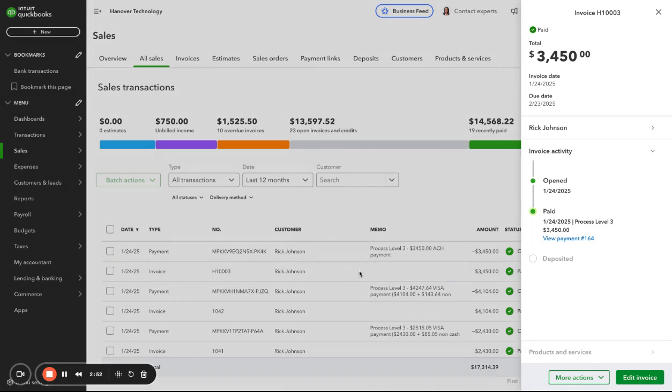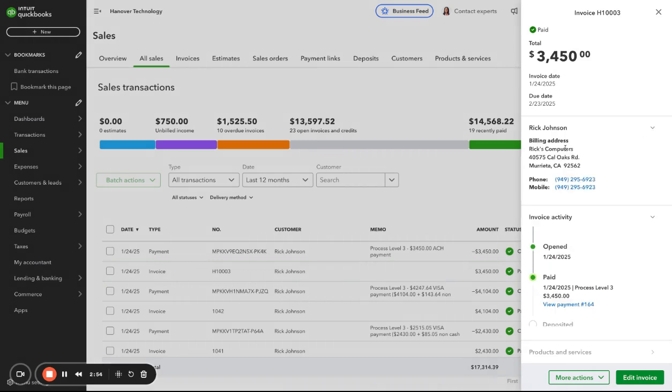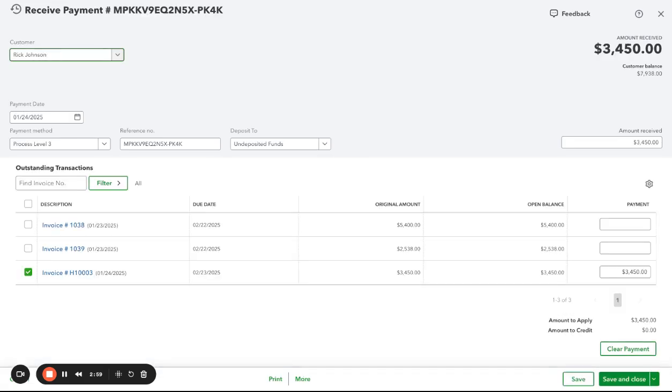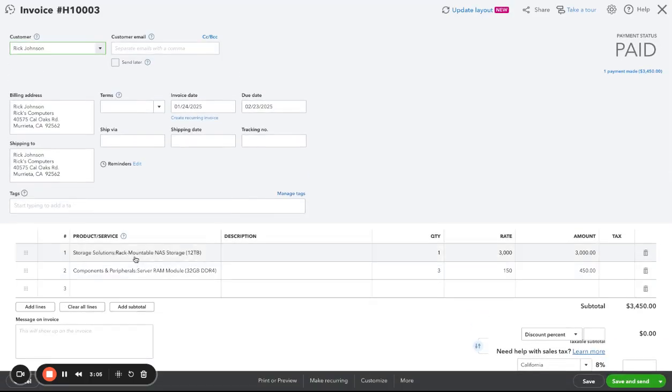So if I go click on here, I can see once again the customer, I can see that it was open, and I can view the payment also. So it actually does pull in this invoice right here. I can then open it, and because I have the sharing of data back and forth between QuickBooks, even though I went into the gateway and entered the information as to what the products were, here's what we've got right here for the products.